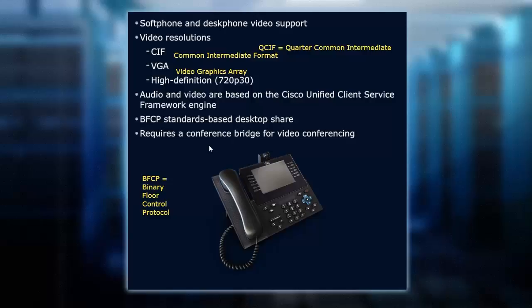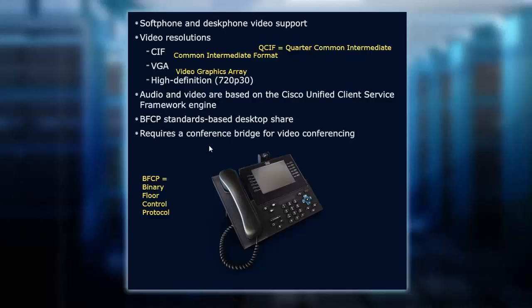And then high definition, which I appreciate they always quantify what high definition means, because nowadays we've got the 720p, we've got 1080, we've got 4K. I was just recently reading 8K, so I like the qualification that Jabber client supports 720p with 30 frames per second. And the audio and video are based on and really facilitated from the CSF, that Client Services Framework engine behind the scenes.